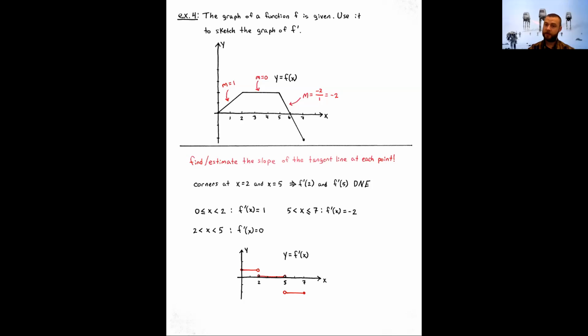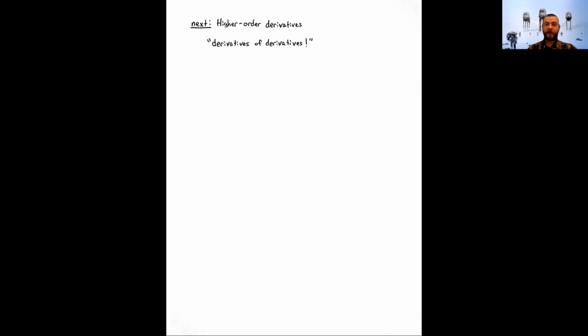All right. Now, again, there's some examples in the homework that are harder than this, but this will hopefully prepare you for that. Just try to determine the slopes of the tangent lines and then plot all those slope values. All right, at this point, we're ready to introduce higher order derivatives. This is changing gears a little bit. And to put it simply, higher order derivatives are derivatives of derivatives.